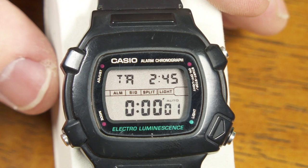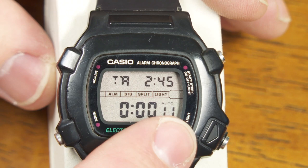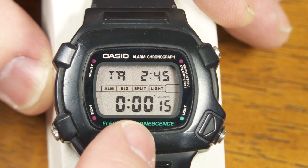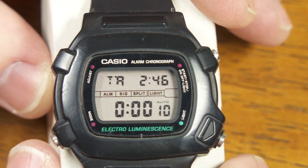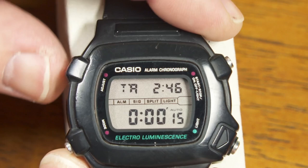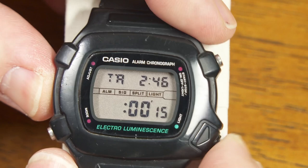And so not only did the alarm go off, but it also automatically repeated and it'll just keep going, whatever time I've set it for, in this case, 15 seconds. And every 15 seconds, it will give me that alarm once again at the end of the countdown. So that may be useful to some folks. Some folks may decide they would rather not have an automatic repeat on their countdown timer. So all you have to do, again, is while you're setting the other durations for hours, minutes, and seconds, push the light button for auto repeat or no auto repeat.